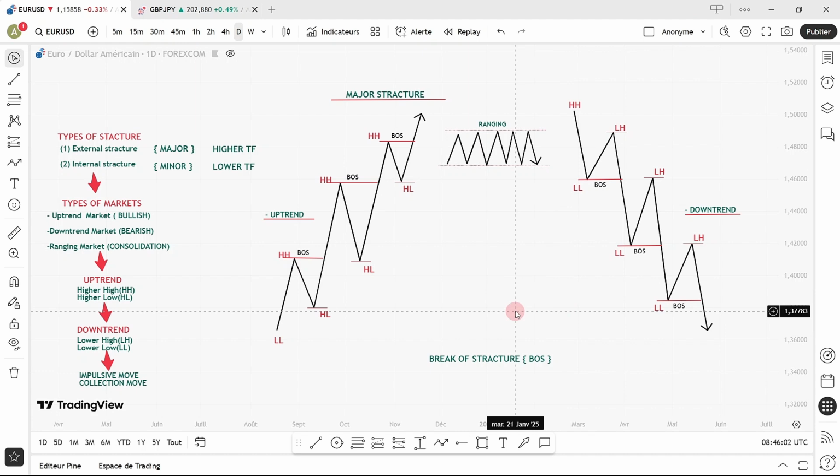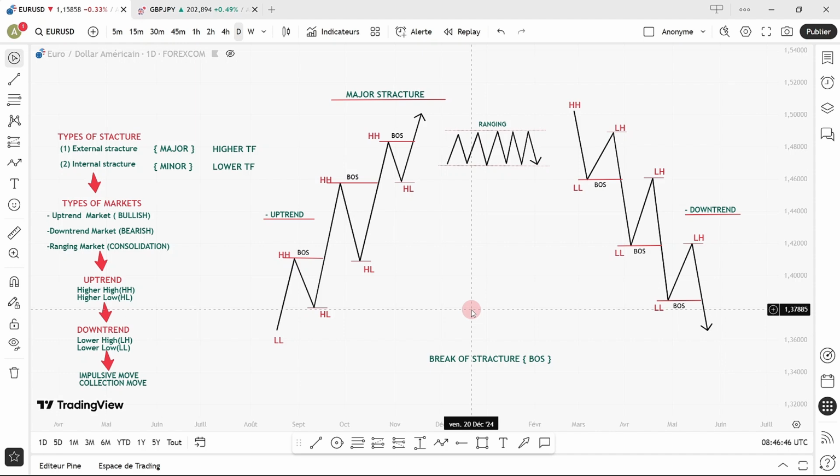So what is market structure? Most traders will tell you market structure is just the movement of price. It is, of course, but me personally, I see market structure as the language of price. The way I'm able to talk to you, it is the very same way the market talks to us. The market, or the price, talks to us by moving in a structural form. When it moves in these structural forms, it is telling a story. So it is up to you to know what the market is communicating to you so that you make your trading decisions accordingly.